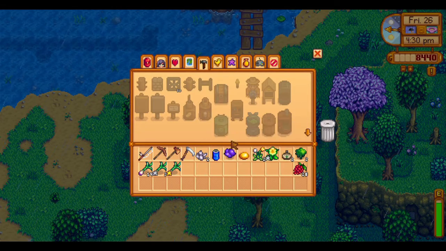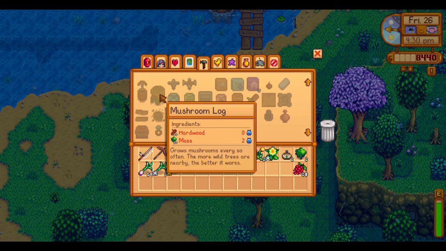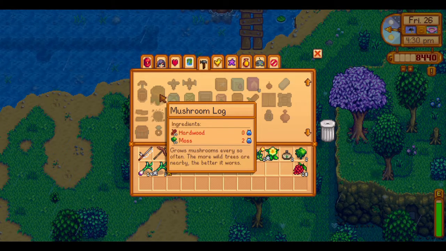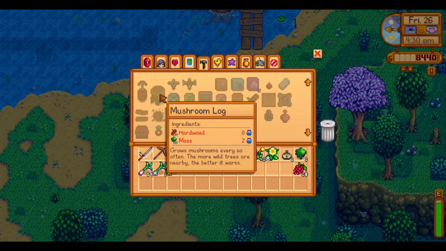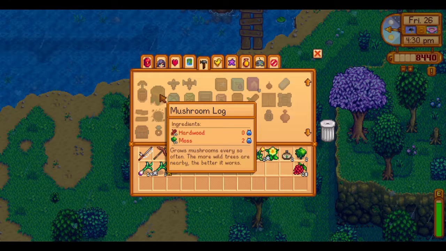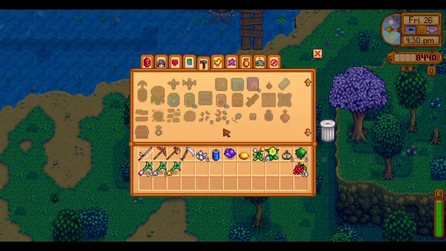But here, we're going to look into the items that we need the moss for. So we need a mushroom log. We need 10 moss just for one. And we only got 2. That's the first 2 that we found this entire month. So if we want mushroom logs, it's going to take a while, but we do have the mushroom cave, so we should be fine.